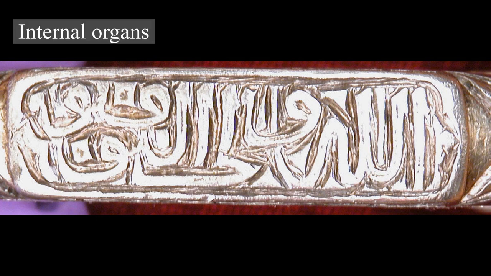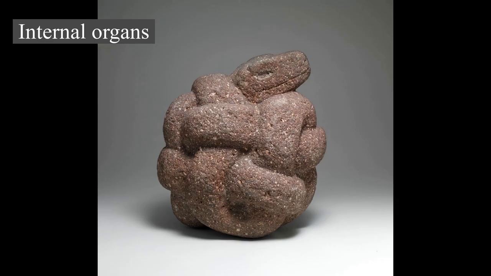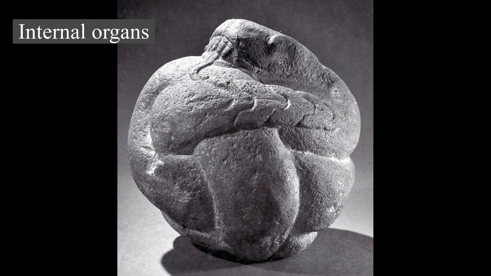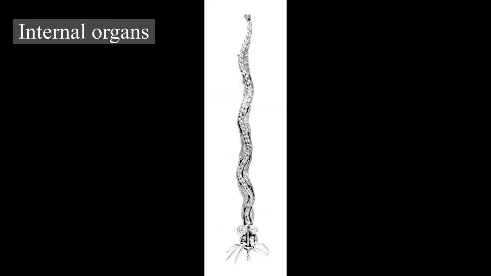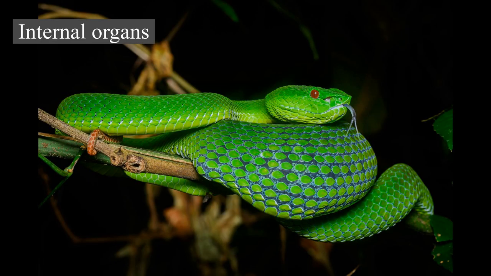Internal organs. Snakes and other non-archosaur reptiles have a three-chambered heart that controls the circulatory system via the left and right atrium and one ventricle. Internally, the ventricle is divided into three interconnected cavities: the cavum arteriosum, the cavum pulmonale, and the cavum venosum. The cavum venosum receives deoxygenated blood from the right atrium, and the cavum arteriosum receives oxygenated blood from the left atrium. Located beneath the cavum venosum is the cavum pulmonale, which pumps blood to the pulmonary trunk. The snake's heart is encased in a sac called the pericardium, located at the bifurcation of the bronchi. The heart is able to move around owing to the lack of a diaphragm, which protects it from potential damage when large ingested prey is passed through the esophagus.